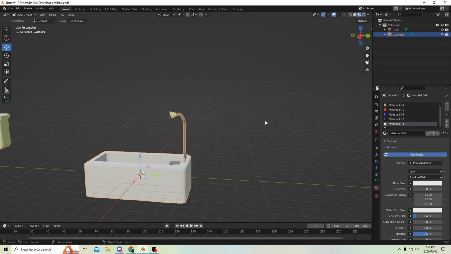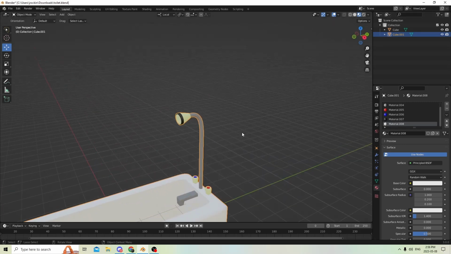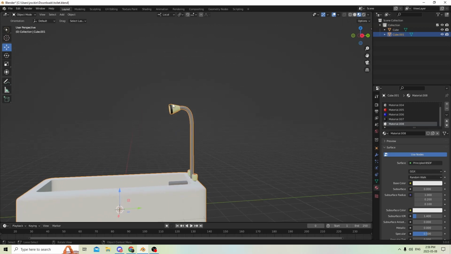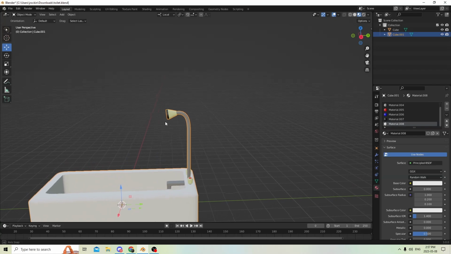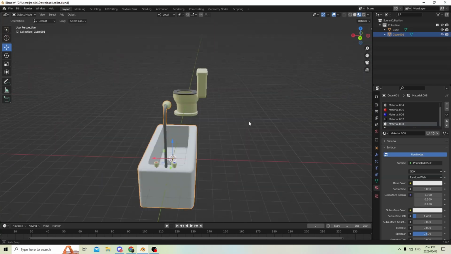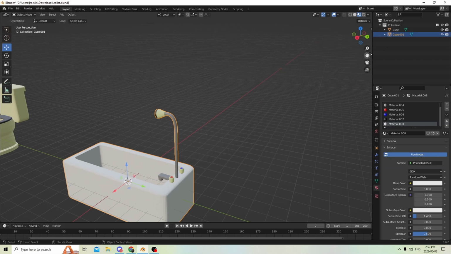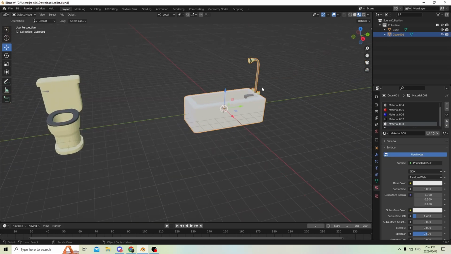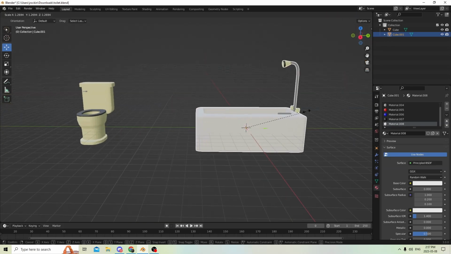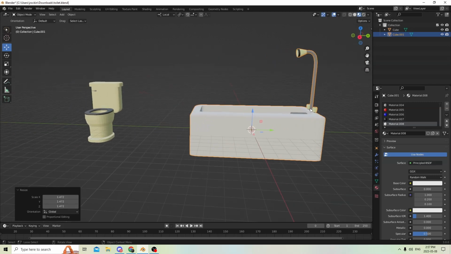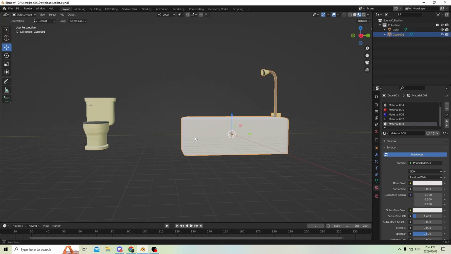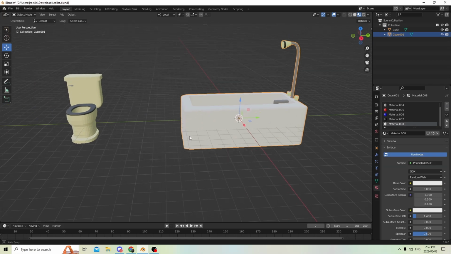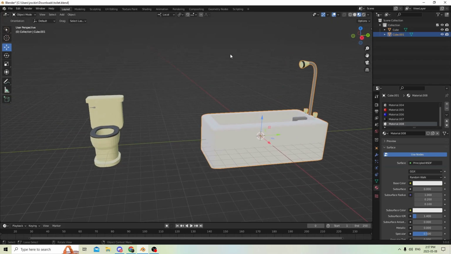It's white. We got metal fixtures. We got on and off. We got a shower. You might have to fix that angle a little bit. I guess it'd be blasting right in your face. But I think you get the idea, and I think you get the principle. That's all we're here for today, to give you an idea of how you're going to make these things in your own game. Tub looks a little small too, huh? There we go. There's a tub for you. I would use each other to scale to each other, and since we scaled the whole thing, it should be good for inside of your game and work really well for you.